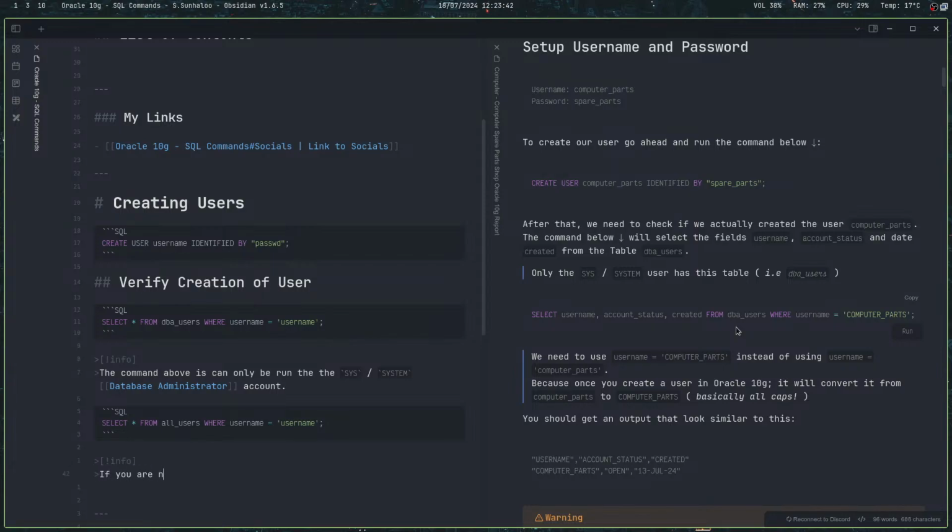If you are not the sys/system account, you can use this command.